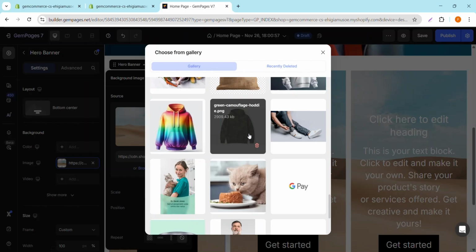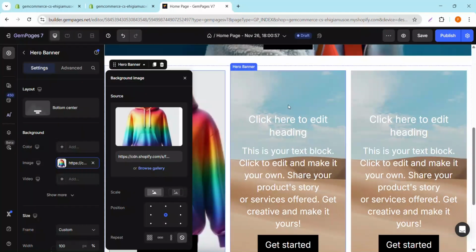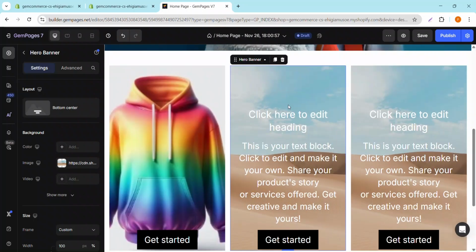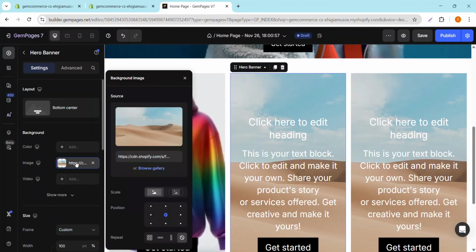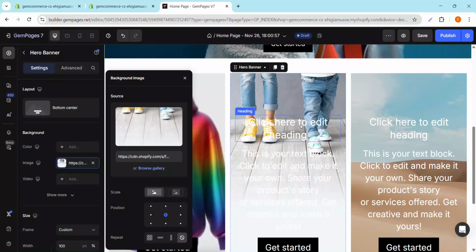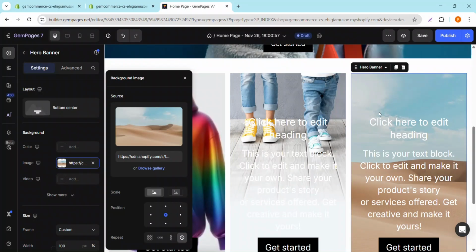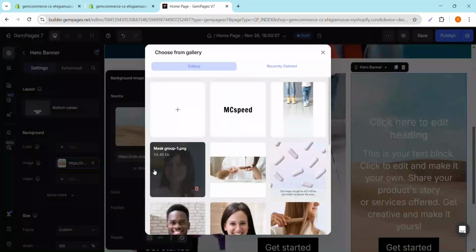Let me see, we're going to add in this one. I'm going to use this image. Maybe the image is too long, but anyway, we adjust it. Let's just add our image first of all.